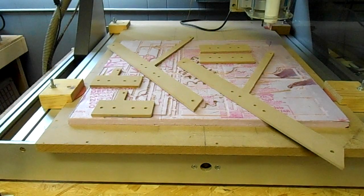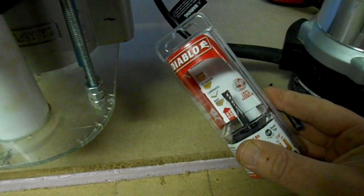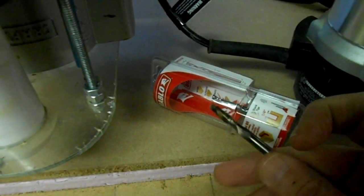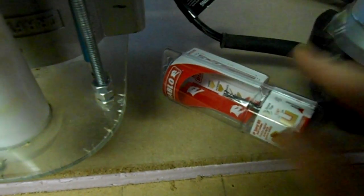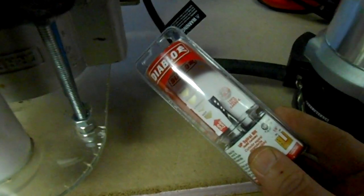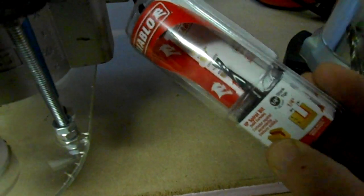Then we'll start assembly. I'm replacing my 1/4 inch upcut spiral bit finally. This thing's cut a lot of wood. This is at least a year old and I'm still using it. But it's getting duller and I'm having to sand more, so I splurged the 20 bucks and got another one. These are pretty good bits. I like them.